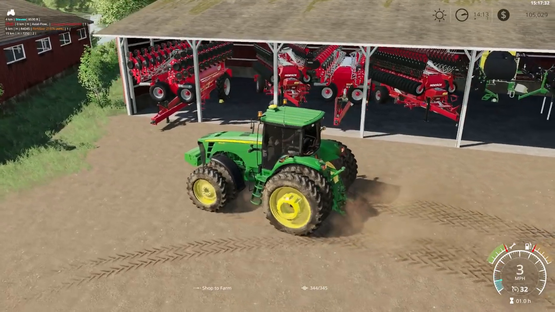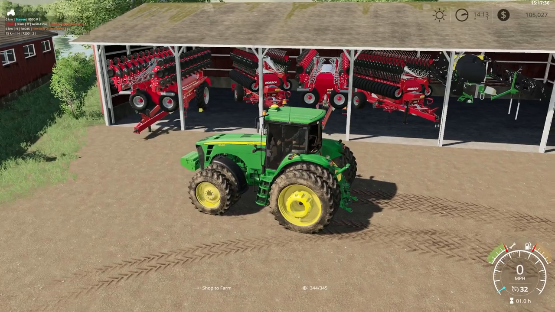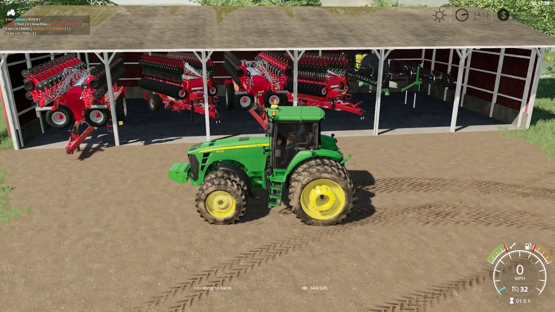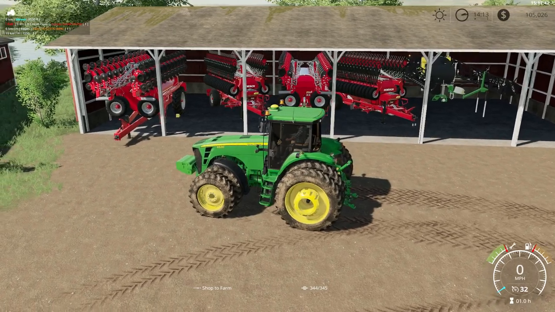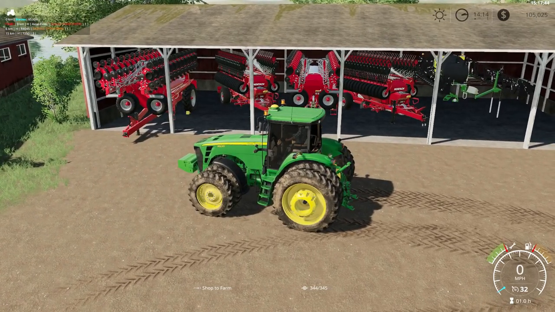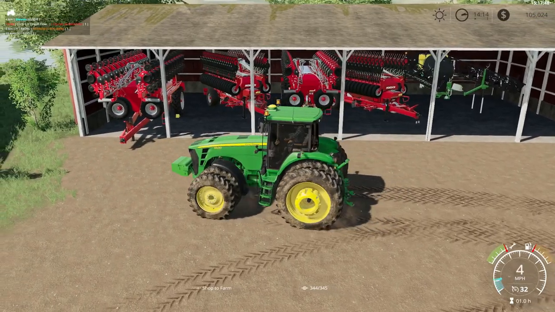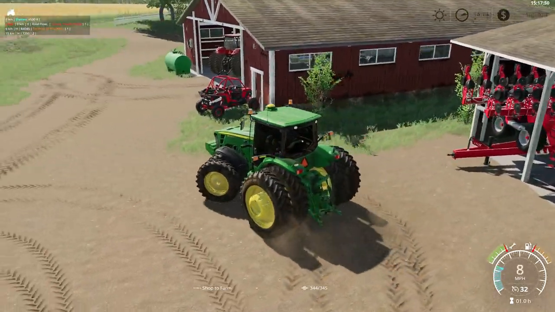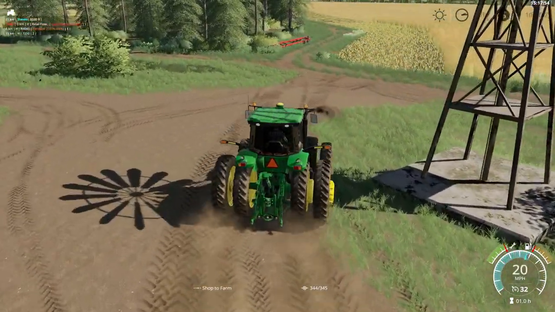I don't know what it is with this, if it's a building, because I use this same shed on other maps and I didn't do this, but it just threw everything around in there. I had that all parked straight, trust me. Now it's all everywhere.